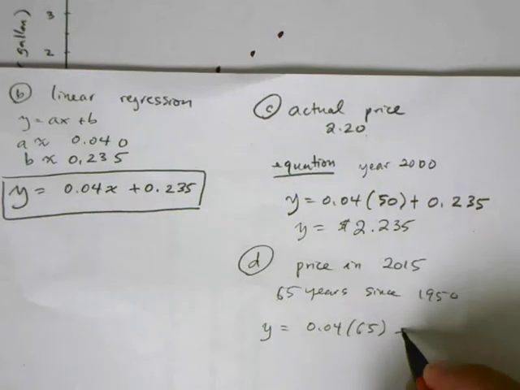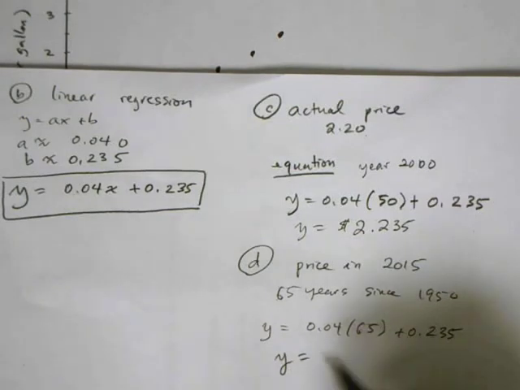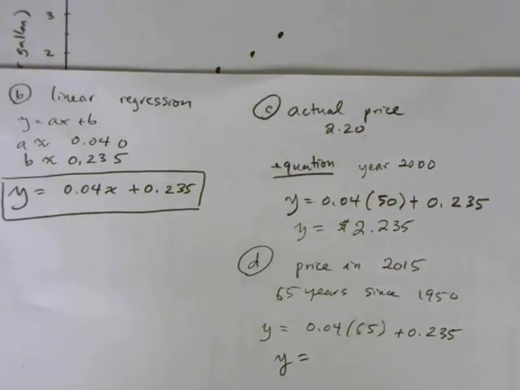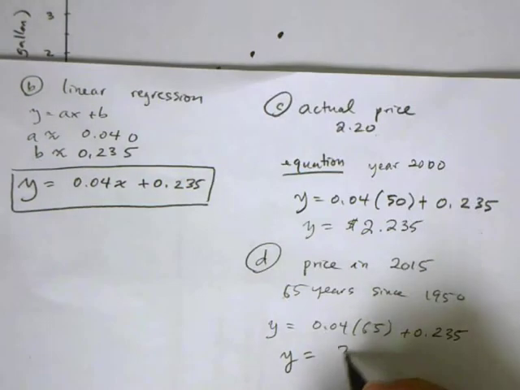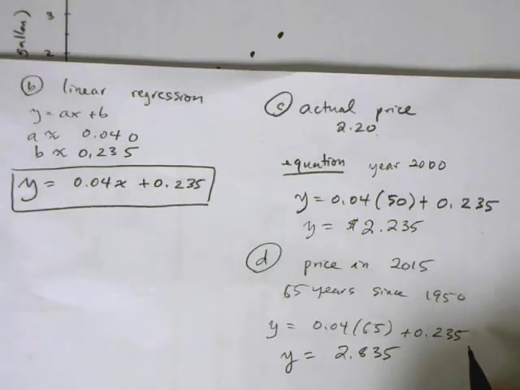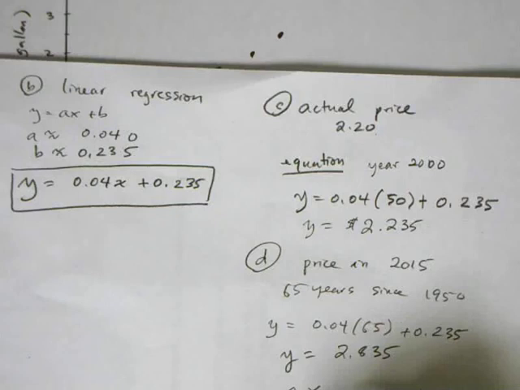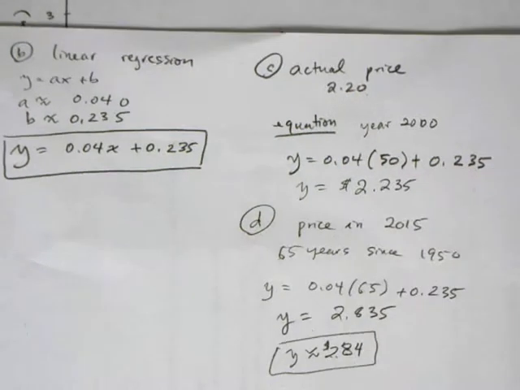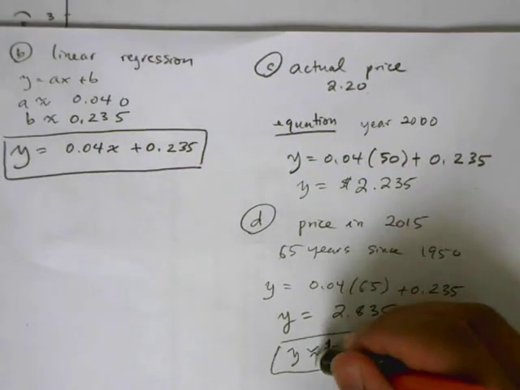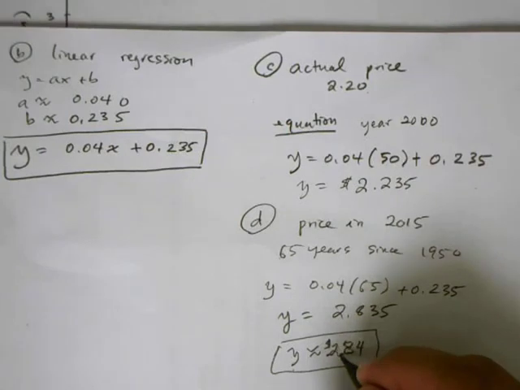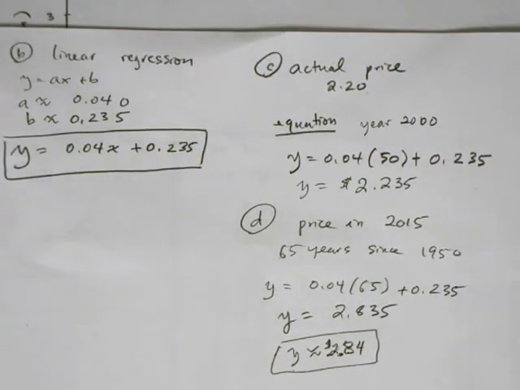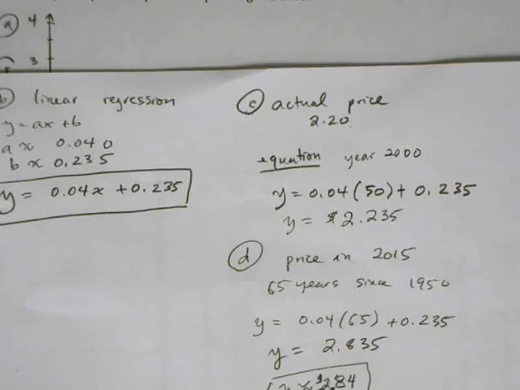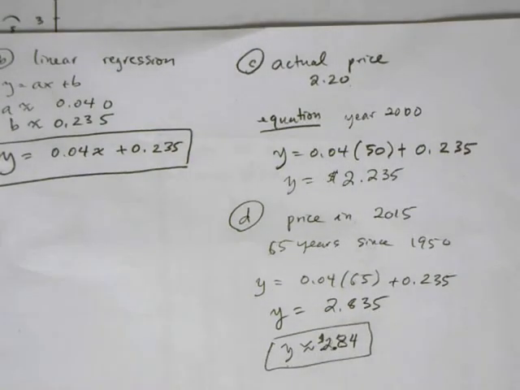Plus 0.235. So enter in all those values, and I'm going to get about $2.835. So y is approximately, and we're rounding to the nearest penny here, 2.84. Okay. So based on my model here, it says that I'm going to get a price that's about $2.84 a gallon based on the model in the year 2015. Since this being 2012, we know the price is already way above that because of other factors in the economy. But as far as what we knew from 2010, we would have expected it to reach this point. Okay. And there you have it.